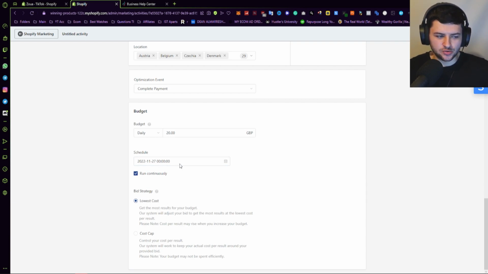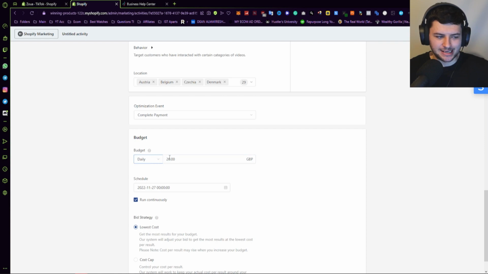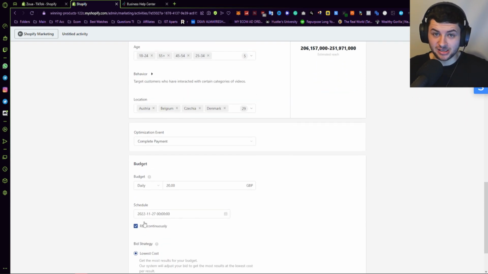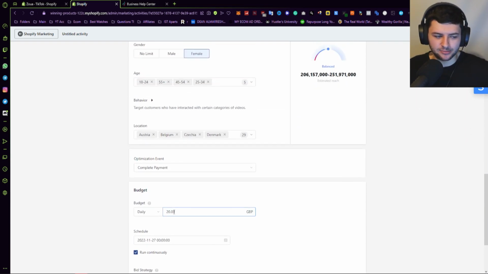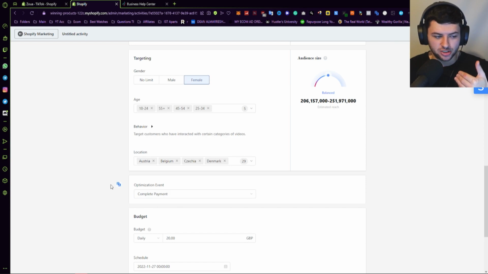So we've selected the schedule when we want it to begin. We've selected our daily budget of ad spend. Obviously, lifetime you can select. I wouldn't recommend that for the budget, especially if you're starting with a small amount of money, or if you don't know how you're going to manage your money for your future ad campaign. I wouldn't do a lifetime budget unless you can consistently leave it on repeatedly day to day to spend whatever amount you may do. I just recommend selecting daily. I'm going to select the minimum budget right now, which is $20, but currently we have a promotion for 2 weeks for $100 additional budget, which we can use too.